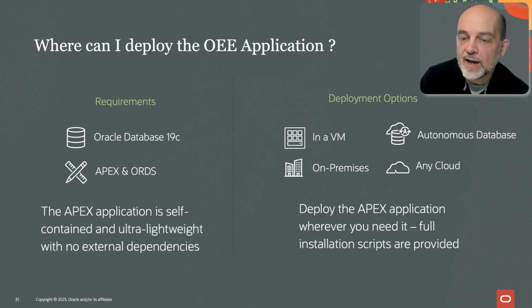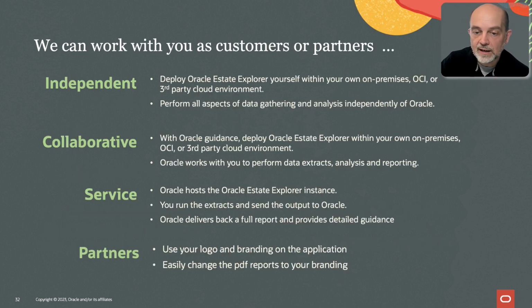You can put it pretty much anywhere. I think I've mentioned this already. In a VM, on Autonomous Database, our favorite, but also any on-premises database that's 19c and Apex and ORDS, or in fact, any cloud. Now, we also, as Oracle, will help you run a State Explorer, and we've got 4 different ways of being able to support you.